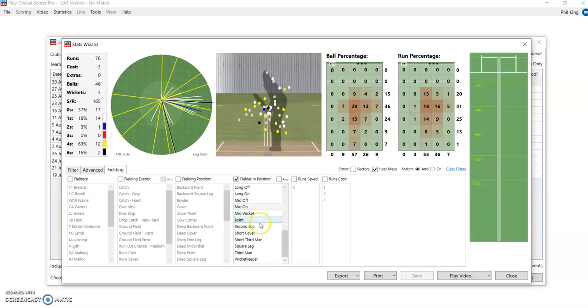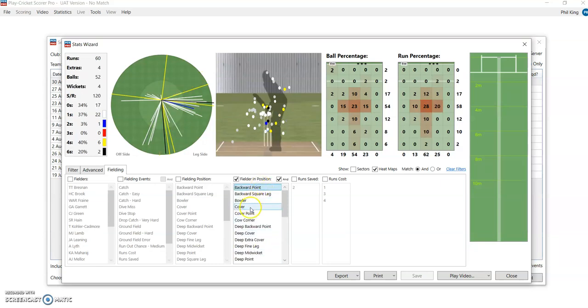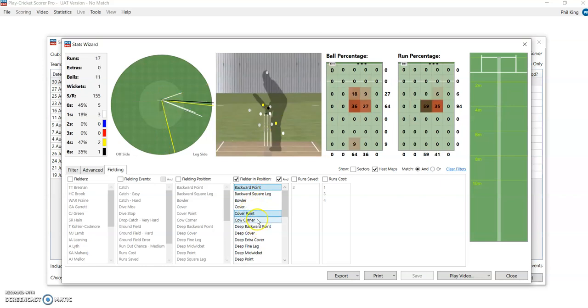What you can do, if you tick this AND button and then select more than one fielding position, so if we go for short third man, for example, backward point and cover point, with the AND button ticked, there were 11 balls when all three of those positions had fielders in them.